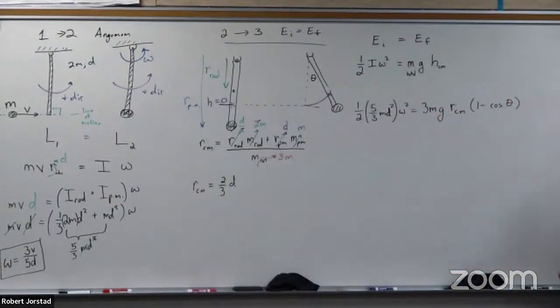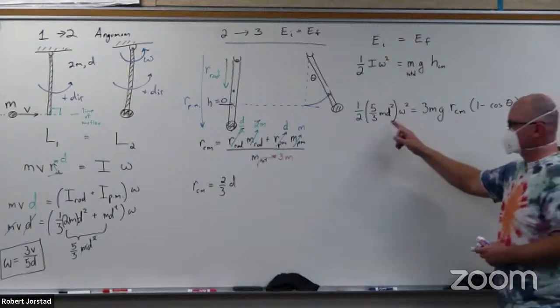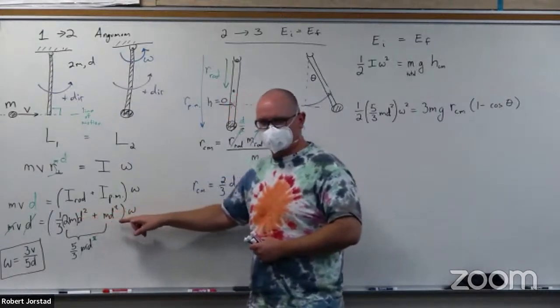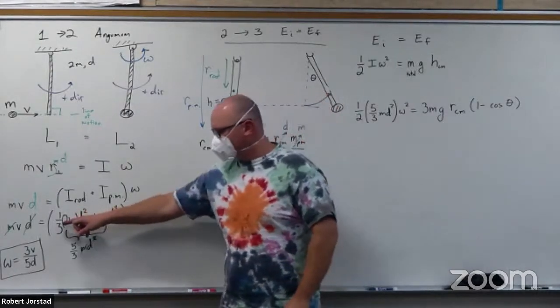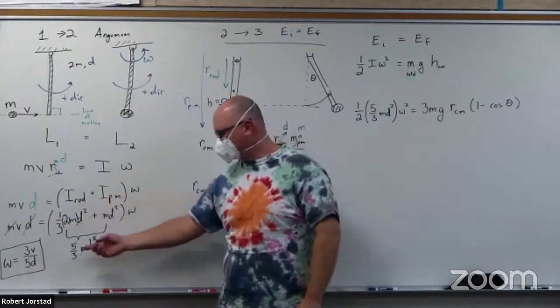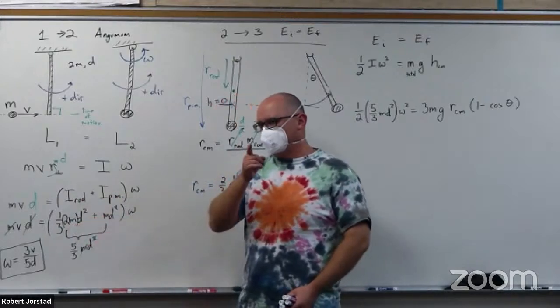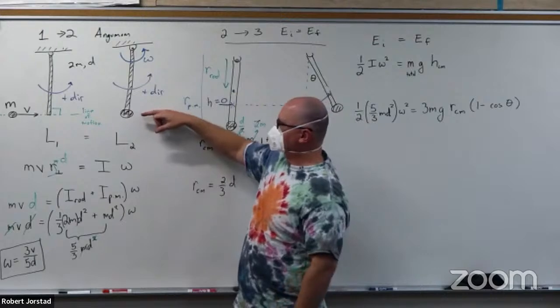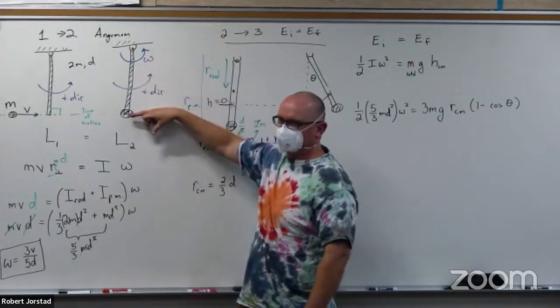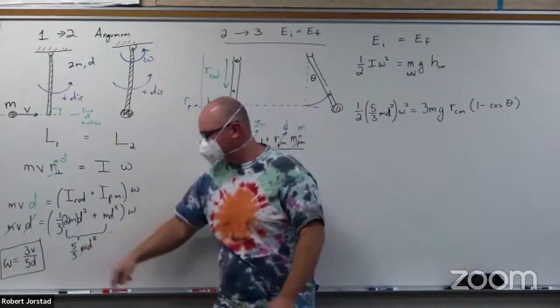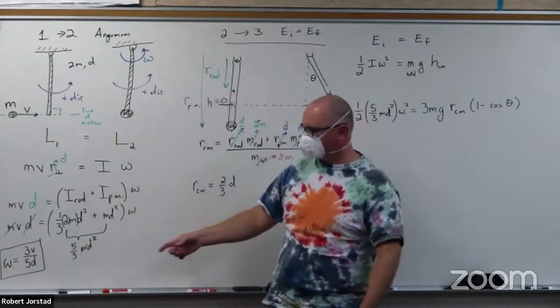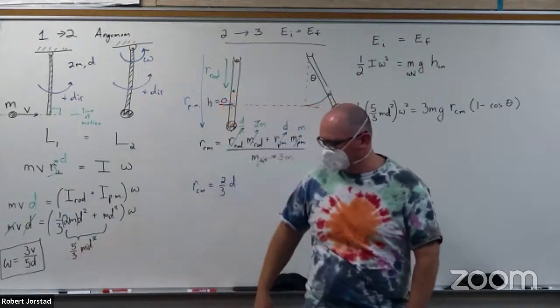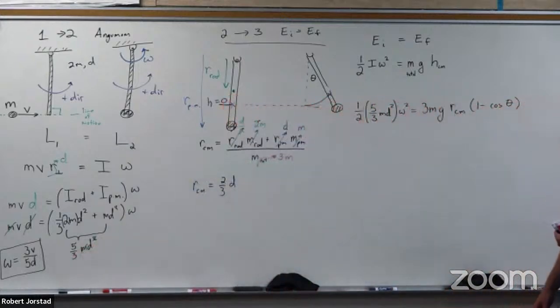Question: do we need to use 3m in our moment of inertia? No. Remember, this accounted for both pieces right there. It was 1/3, there's the 2m, there's the m, and all together that worked out to some number. Think about it like this: if it was only the point mass, it would be 3md squared. But because some of the mass is closer than distance d away, it should be a little bit less than 3md squared. It's about 2md squared, close to that, right? That's 1.67. So is that good enough? Yeah. Good question.